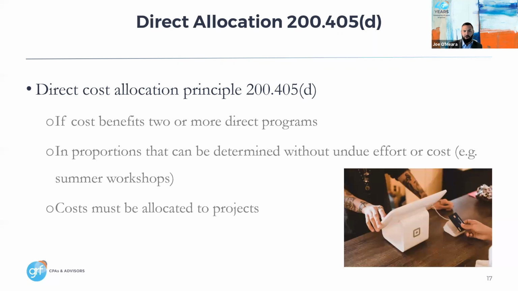An example would be summer workshops. You have 2 different projects or donors, funders, two different grants that are paying for a summer workshop for elementary school kids. All those costs of that same summer workshop, you could directly allocate based on the number of kids or students attending from each project, and use that as a basis for how you're going to directly allocate the cost of the summer camp rental and any materials you have to procure for it, because you have a reasonable basis to allocate between the two different funders or grantors.